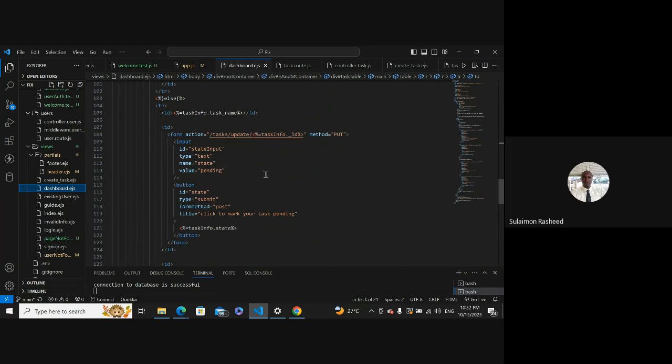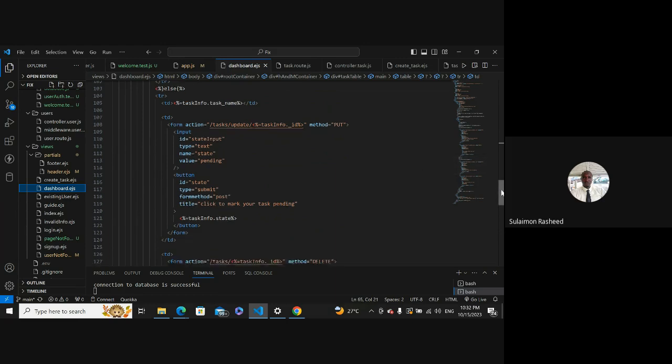Okay, good. So this conditional rendering now, we are saying, okay, if it is pending, you should render what is up. But if it is now completed, that is this else. That is, if the state is completed, then this is what should be rendered when the button is being clicked. You can set the value to pending, then when you click it, it makes an update on this. You can see it is still the same action. That's update to that particular ID, the form method is post, the same thing we did with that. So that is exactly what we have done.